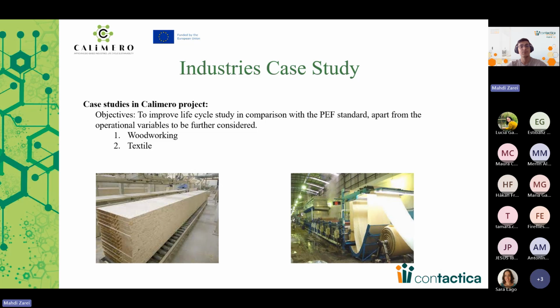In the first step, we need to define our objective and select the right decision variables. In this case, our main goal is to improve the life cycle performance of industrial processes, not just meeting the standards set by the European Commission, but going beyond compliance and driving real, measurable sustainability improvements.